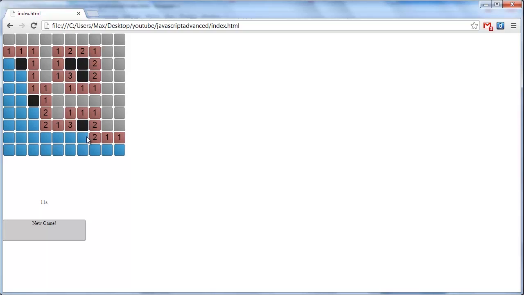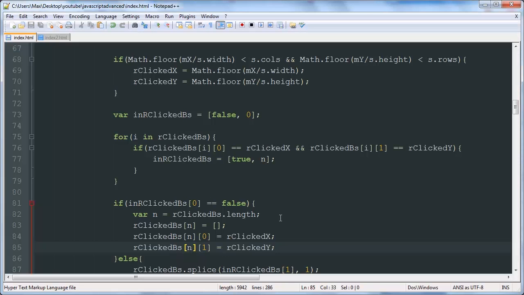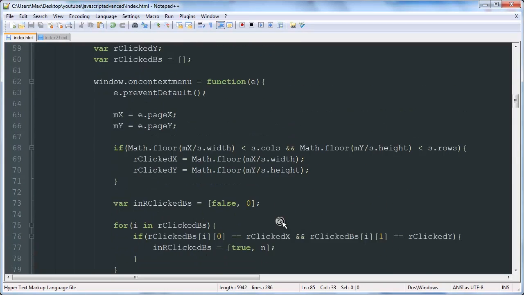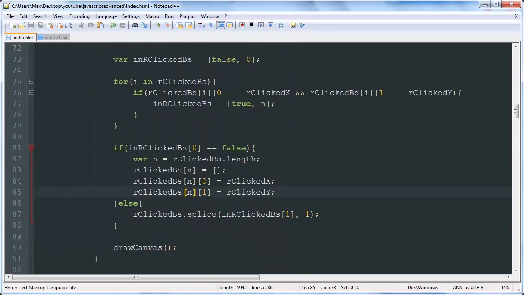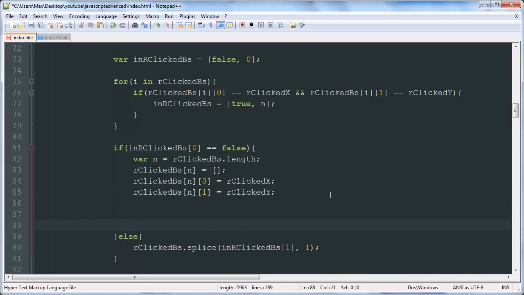The last thing we want to do is see if there are 10 placed things and no unclicked boxes, then we're good, and we call the win function. So we have to check that every time the onContextMenu is clicked. We only need to check that here, so we can do it here.